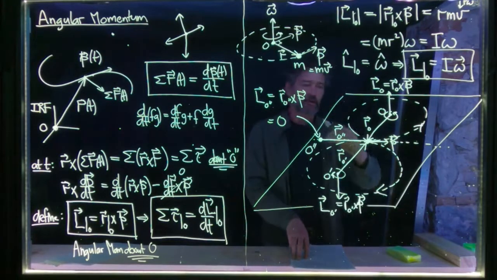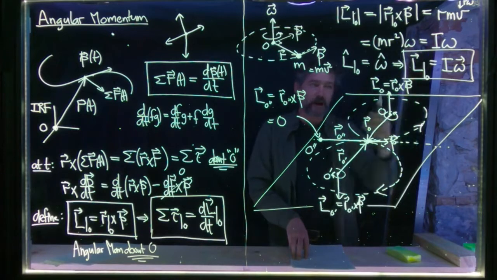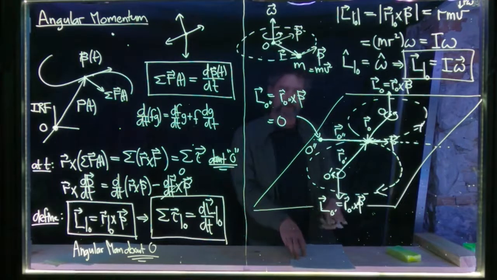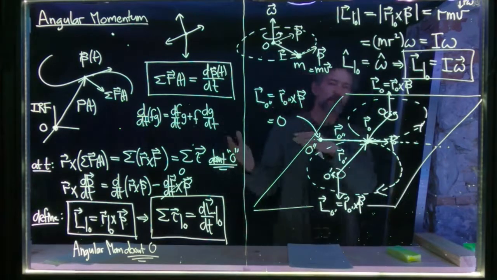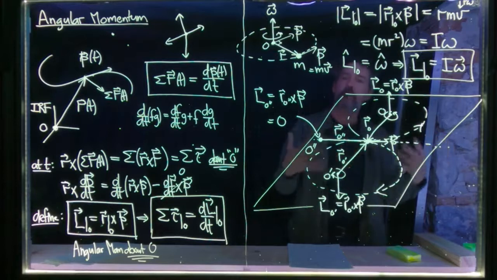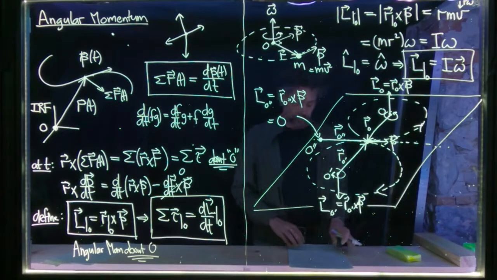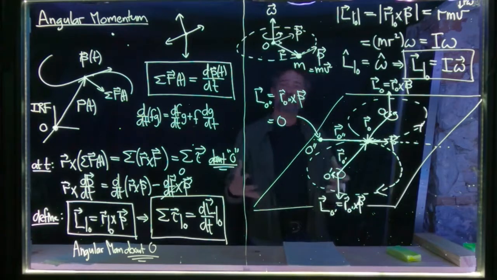So the angular momentum about any point along this line is 0. Along any point on that half of the plane, it's up. Along any point on that half of the plane, it's down. But definitely objects in linear motion can have angular momentum. That's super important, or you can't solve conservation of angular momentum problems.